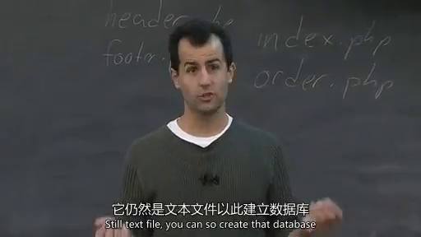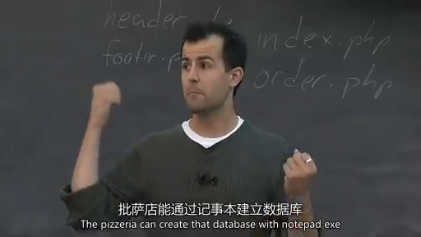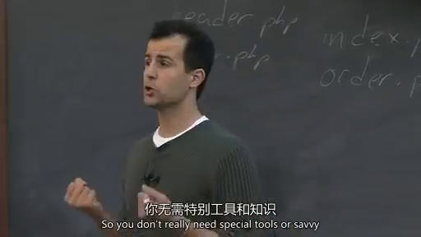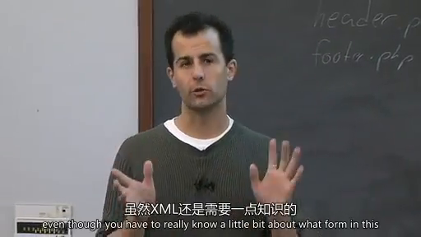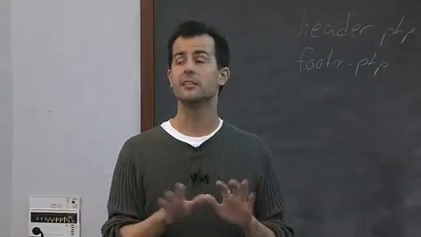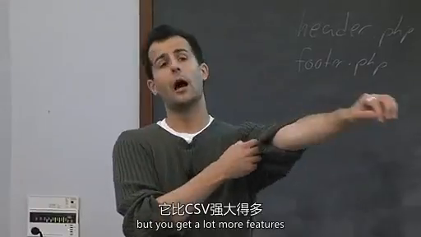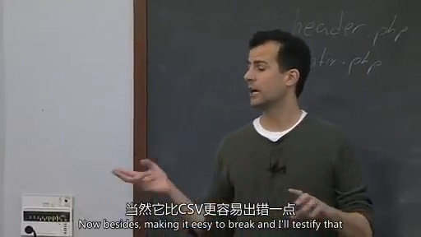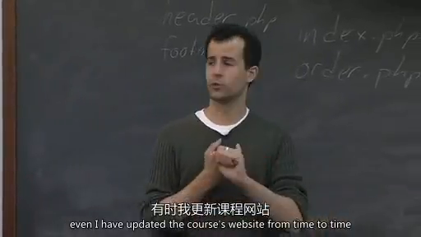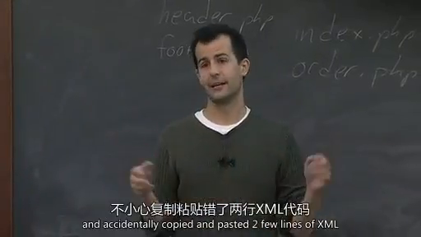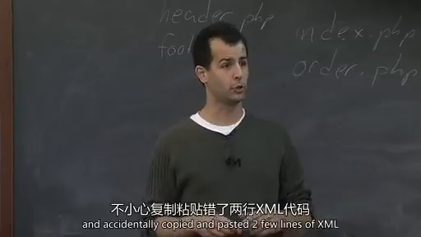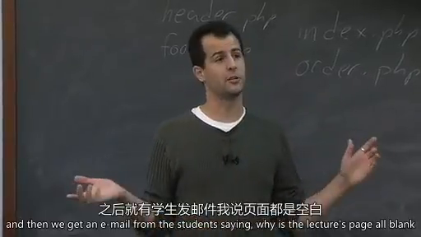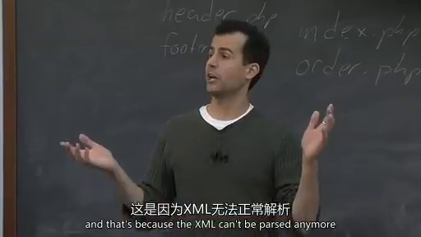It's still a text file. You can still create that database. The pizzeria can create that database with notepad.exe. So you don't really need special tools or savvy, even though you have to know a little bit about well-formedness, and it is easier to break, but you get a lot more features. Now, besides making it easy to break, I'll testify that even I have updated the course's website from time to time and accidentally copied and pasted too few lines of XML, so my code is no longer well formed. And then we get an email from a student saying, why is the lectures page all blank? And that's because the XML can't be parsed anymore.